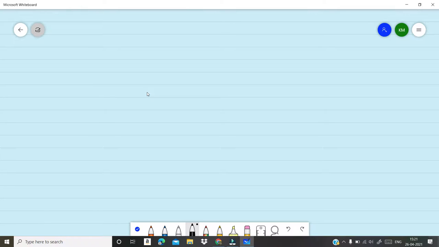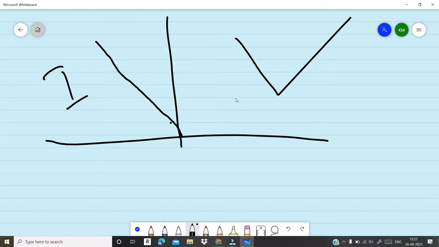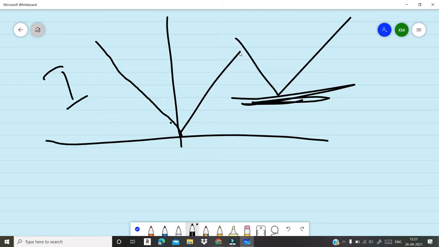So what I want to say is, suppose this is the surface we have, and this is the normal ray which is just perpendicular to this surface, and the light is coming, and this is the incident ray. And the light, when it gets reflected from the surface due to its shiny surface or because it is a mirror, reflects back. This is known as reflected ray.